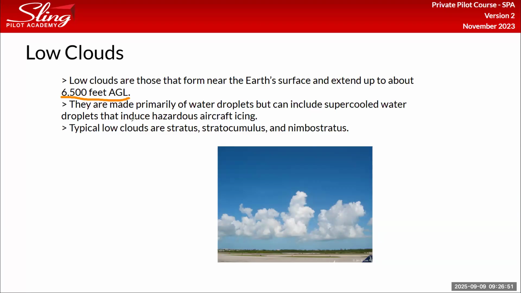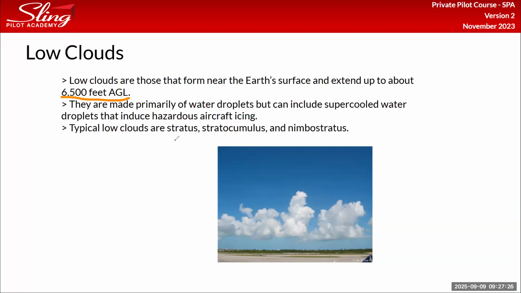supercooled water droplets, they freeze on the surface of the plane almost immediately because they're already cooled to the point of freezing. If we were flying through actual frozen water droplets, they would hit the plane and kind of break up. But because they are water droplets, they're still in the form of water, they would get on the plane, and because they're already supercooled almost to the point of freezing, they would freeze on the surface of the plane and build up, especially on the wings. But we'll talk about that later.